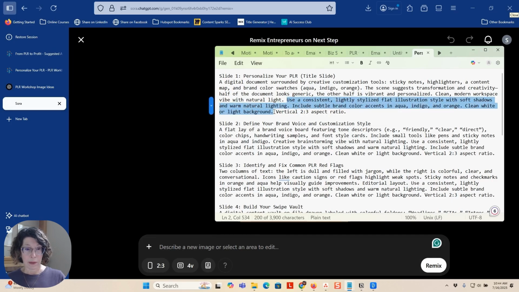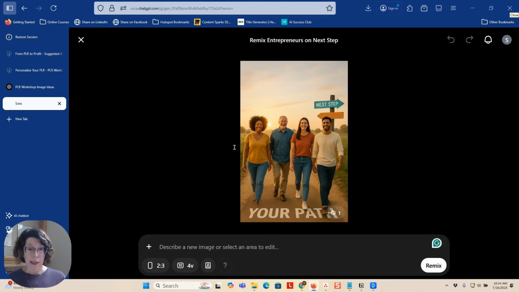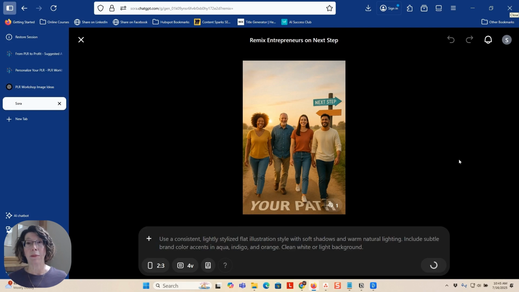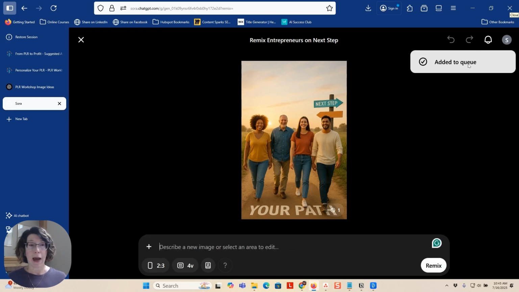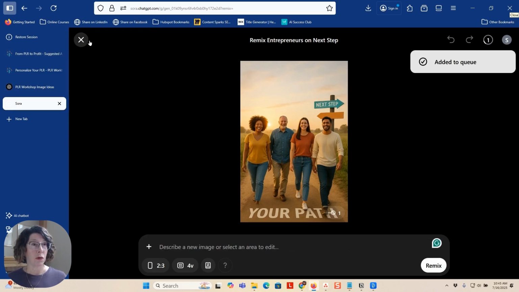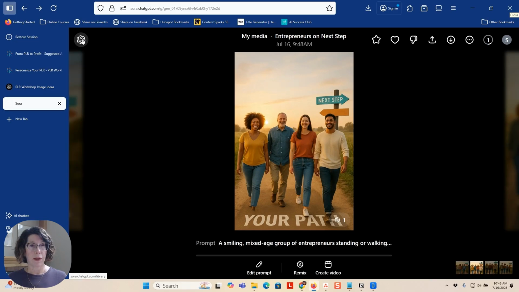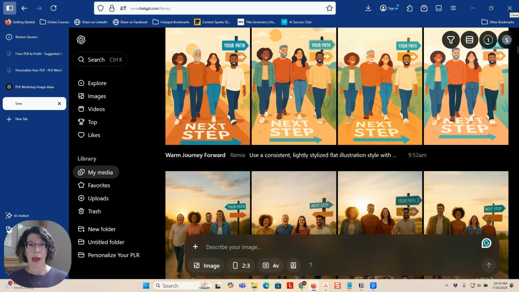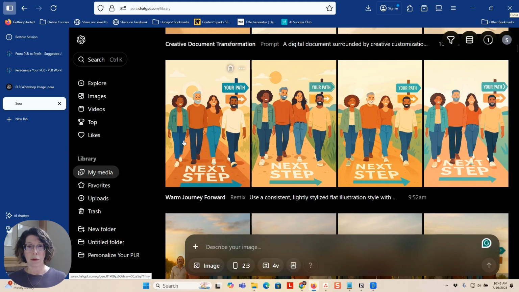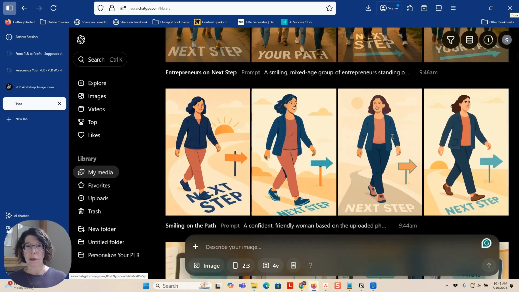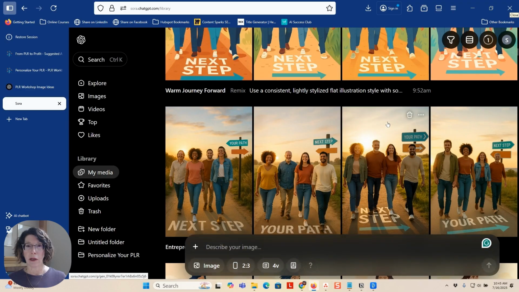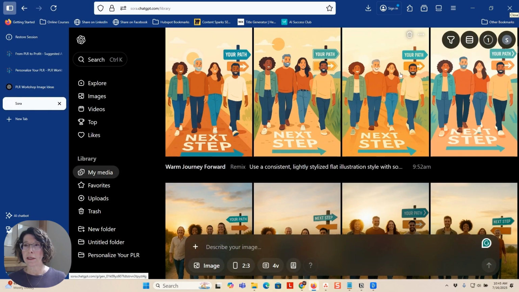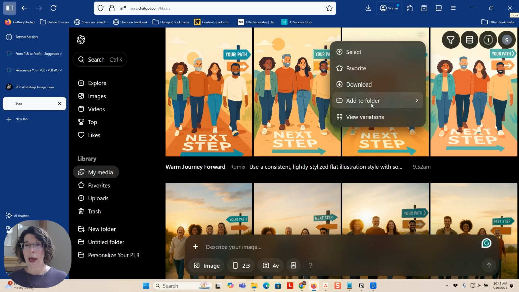I went back into Sora. It's asking what I want to change. So I just pasted that in and then clicked on remix. And it's working on that in the background, but I can go back and show you the result that I got. I closed out the image, I click on the Home tab, and these are the different ones that it produced for me, all much better, more in the same style as everything else it had created. So I just picked the one, again, that I liked to add to my folder. I think it was this one. Again, you click on these three little dots and then add to the folder.